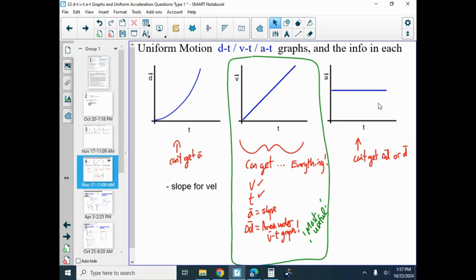On this one, you have the acceleration value, but you can't really get displacement. You'll see here that we're going to be able to get displacement from VT graphs. You have velocity directly reading from it. On the dt graph, of course, you can get d directly, and slope for velocity, but you can't get acceleration. On a VT graph, you can get v directly, time directly, acceleration gets slope, and then we're going to see this part here soon, that we can get the area under the graph.